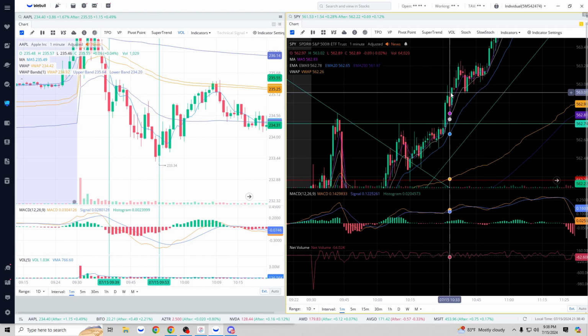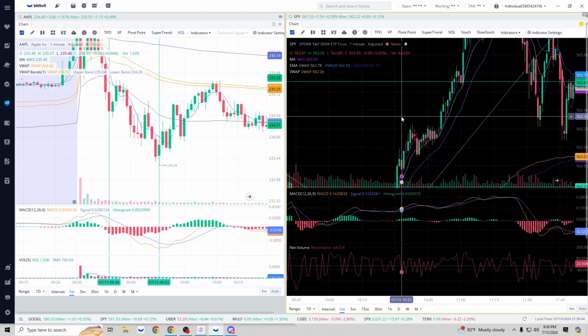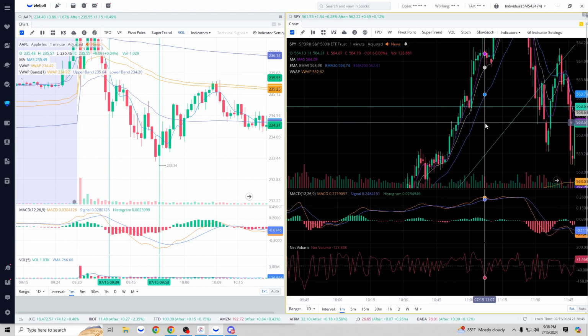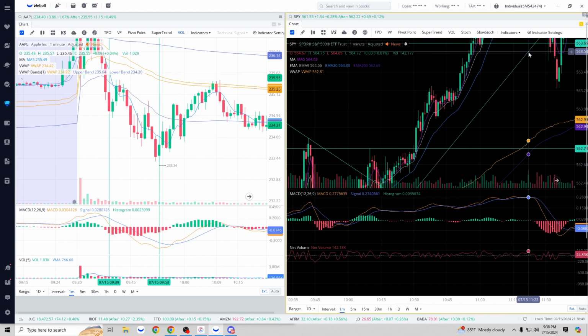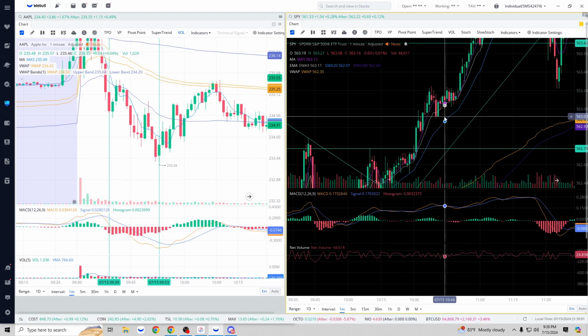I sold it mostly for 30% gains, if I remember, as I'm not trying to get too greedy with it, even though as much as it ran right there, I took most of the profits right here. I set up a stop loss for just $1 per contract, which is pretty much $100 because it is the contract times 100, as you control 100 shares, which it actually got hit right here, my stop loss.